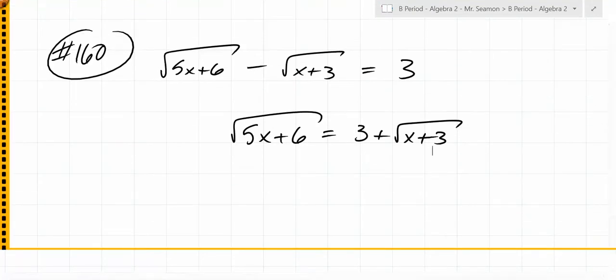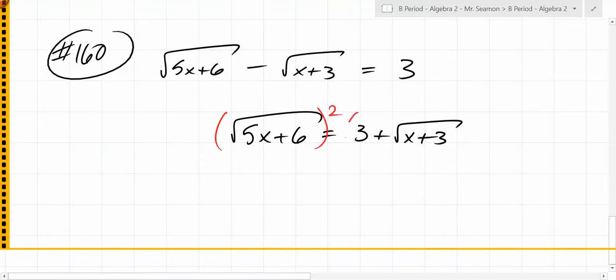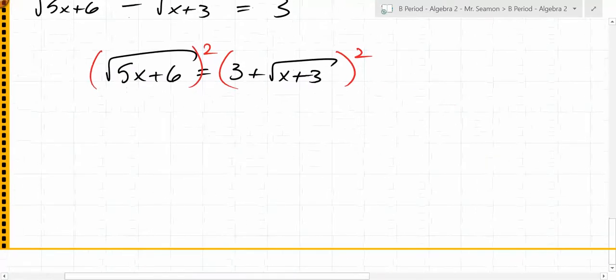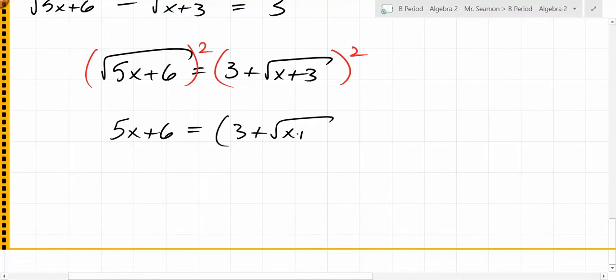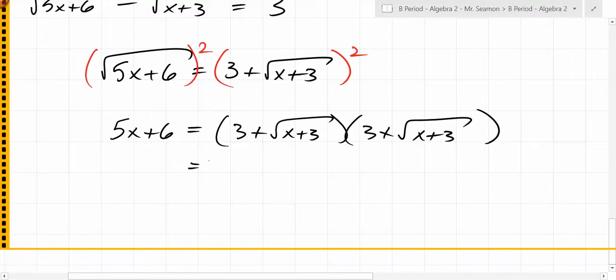So now you square both sides, right? What does that left side become, Rourke? 5x plus 6. Correct. Square root of a table times the square root of a table is a table. Over on the right-hand side, you have to make sure you multiply it by itself. So can you walk me through it, Katie? What's that one going to be?